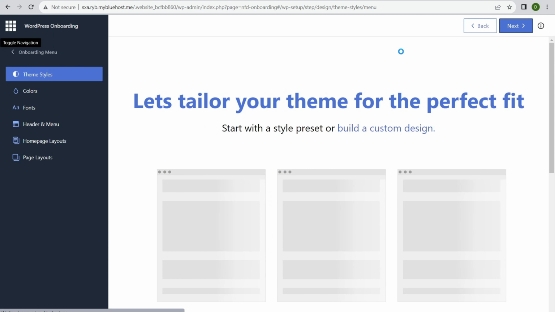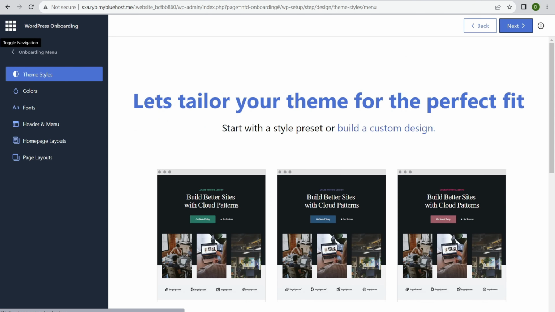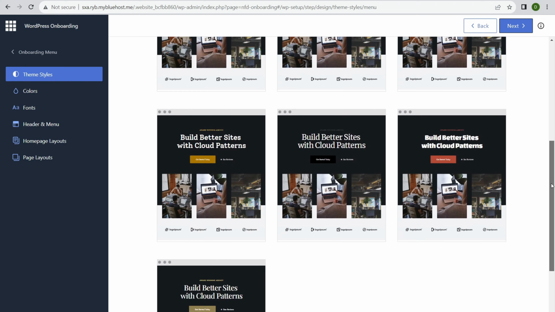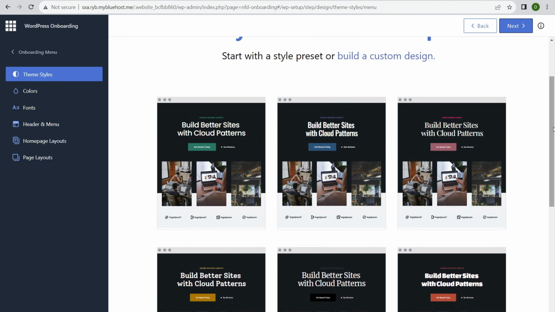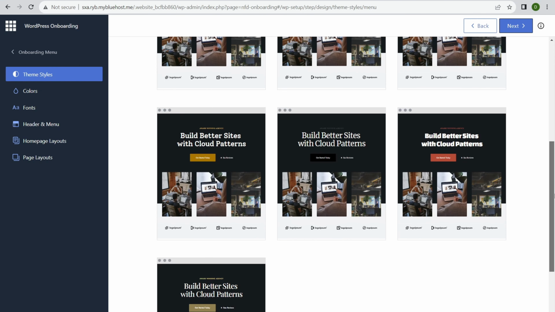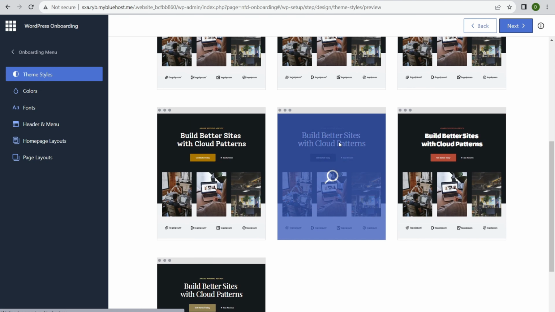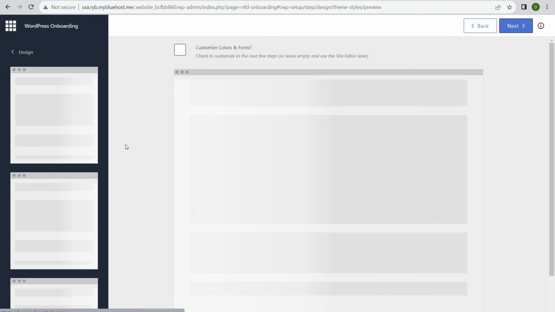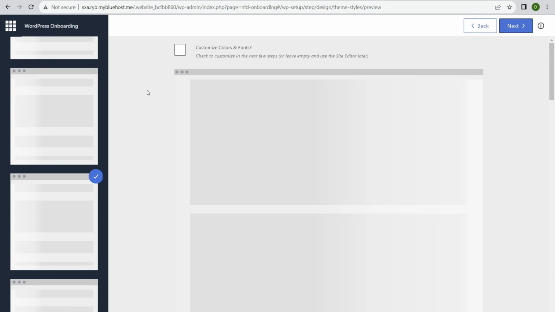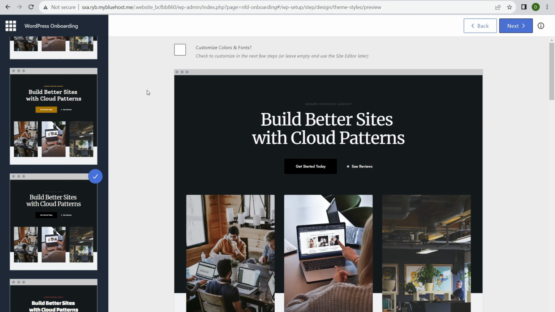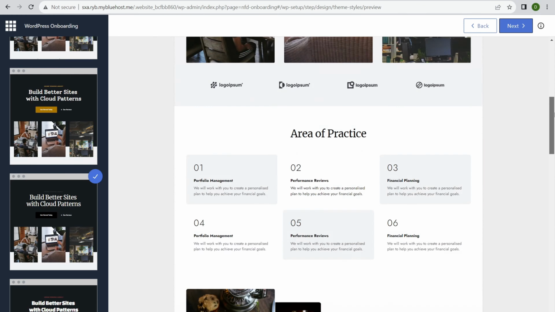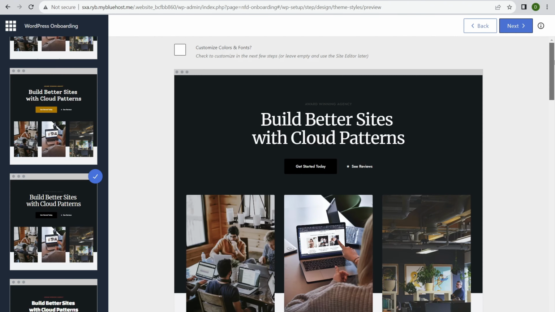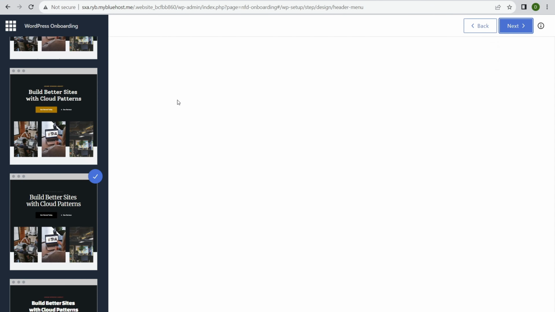And over here, it'll give you a couple different options to choose from with the design of your website. So very simply, just click on the one that you like. It's that simple. And I do kind of like this process. So we'll just click on this one right there. Okay, and now it gives me a high-level overview of what this looks like. Okay, and I would say, yep, that's fine. Let's click on next.